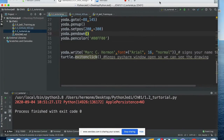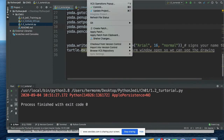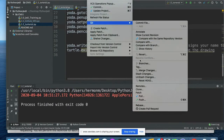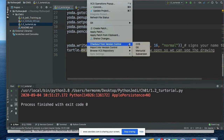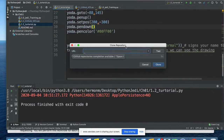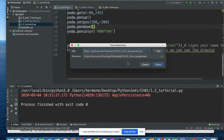So we can go into PyCharm, and we're going to go up to VCS, and there's a couple options. You go to Git, and then you can go down to Clone, or you can just go to VCS, check out from version control Git. Either way is fine, I guess. So this is a clone repository, and I need to get the URL to my repository on GitHub that I have just forked. And if I click in there, I see that's all my organization stuff. You wouldn't have this. There it is. There's my username, chapter 1 intro assignment.git. So I'm going to click that.